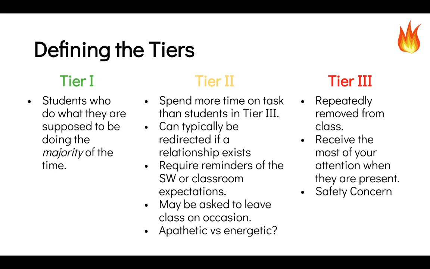But my whole point is it's for small groups of behaviors. Like we can do these things. And tier 2 equals about 15% of our population, our classroom, and tier 3 equals about 5%. These are the kids that really take a lot of our energy and our focus during the school year. They're repeatedly moved from class, they receive most of your attention when they are present, and they almost can be a safety concern. So tier 3 are your students that might need individual interventions.